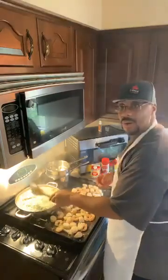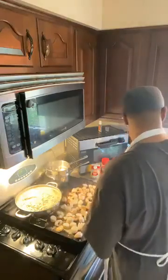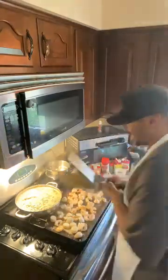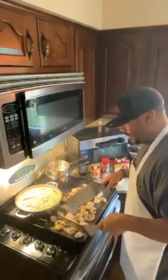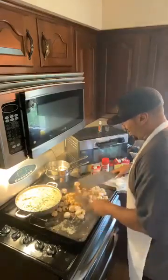Any of you are welcome to come over to eat with me anytime you want to. You're really going to enjoy this food. Shrimp and scallop are steaming up. Really good. Let's mix it up one time.